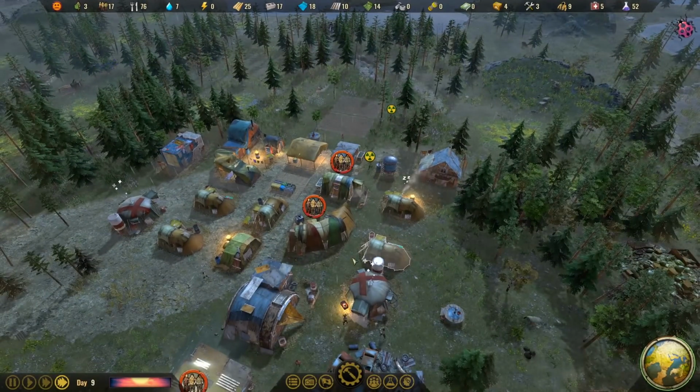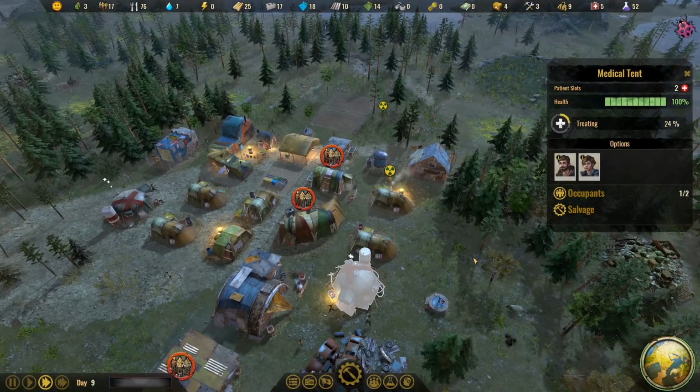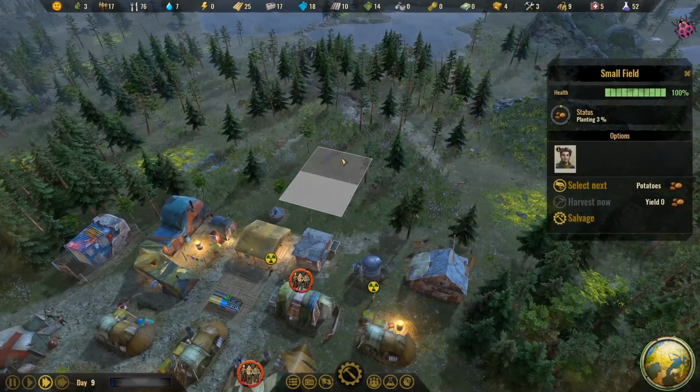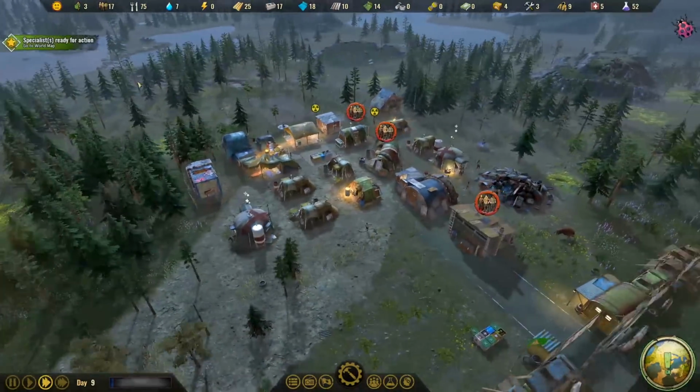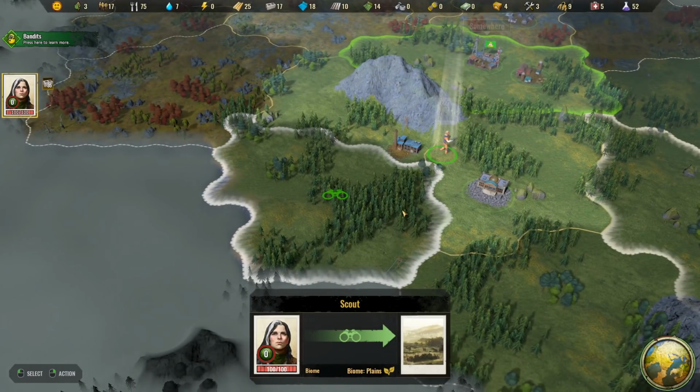We have survived the radiation storm. Excellent. Well, that's always nice. Probably don't need this many people working in medical tents anymore, but I'll make sure everyone gets healed up and start growing some more potatoes. Specialist is ready for action. Can you keep exploring for me?